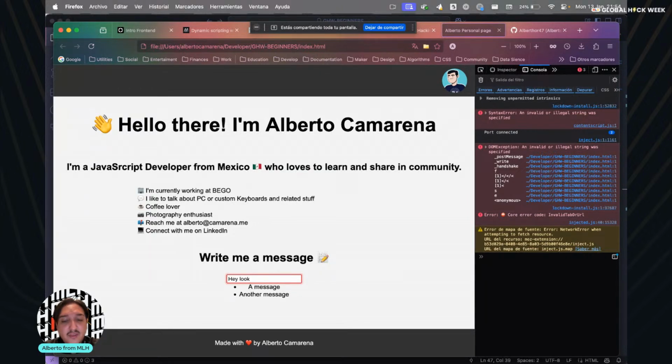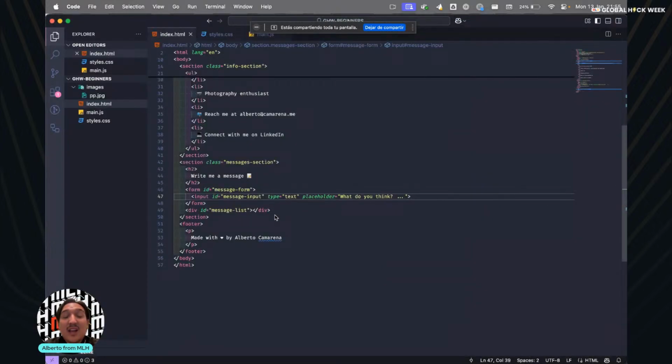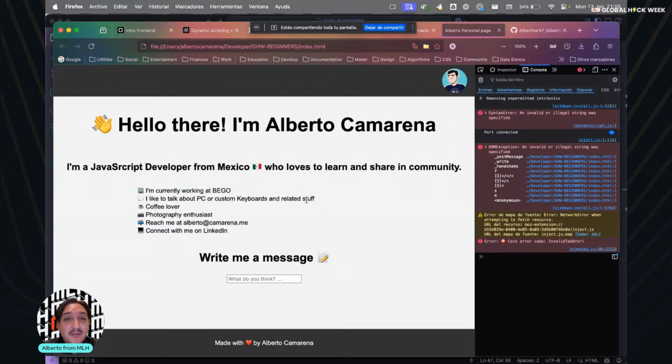Hey, look. This is the last message I showed. Nice, isn't it? And well, if I refresh, all these messages are going to be deleted because I just write them on the DOM, which is the document object model of our page. A lot of things to learn, right? So as I mentioned, this may be a small part of coding, of the programming universe, but it is a huge, huge part of the web development planet.